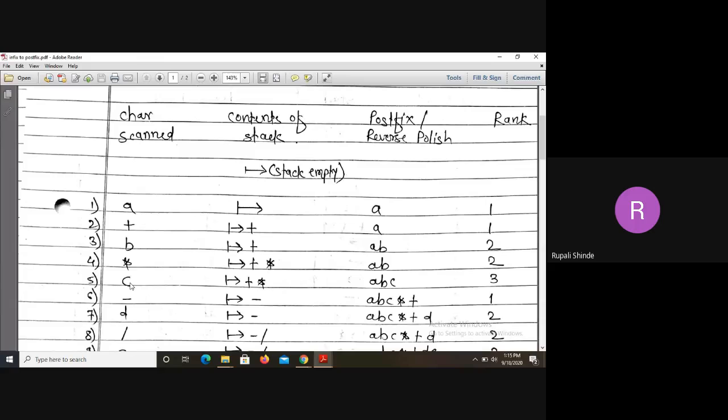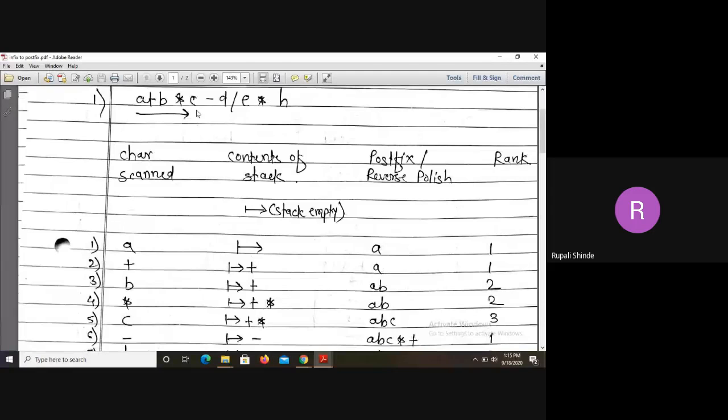So where do we have to write? We can directly write it into postfix form. So your stack remains the same and this one is A, B, C. The new symbol C is added here in postfix form. So again check, what is the rank? 1 plus 1 plus 1 is equal to 3.